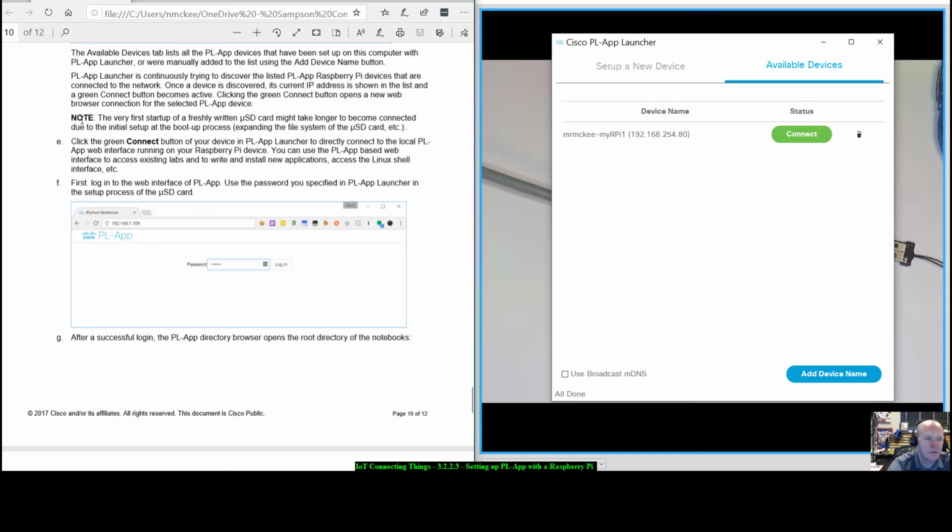Note, the very first startup of a freshly written micro SD card might take longer to become connected due to the initial setup at the boot up process, expanding the file system of the micro SD card, etc. Click the green connect button of your device in the PLApp launcher to directly connect to the local PLApp web interface running on your Raspberry Pi device. You can use the PLApp based web interface to access existing labs and to write and install new applications, access the Linux shell interface, etc.